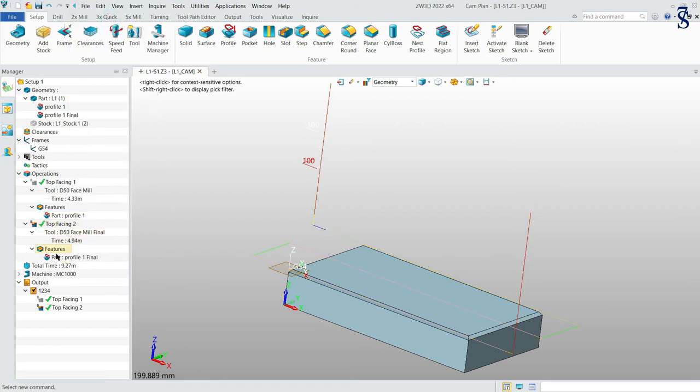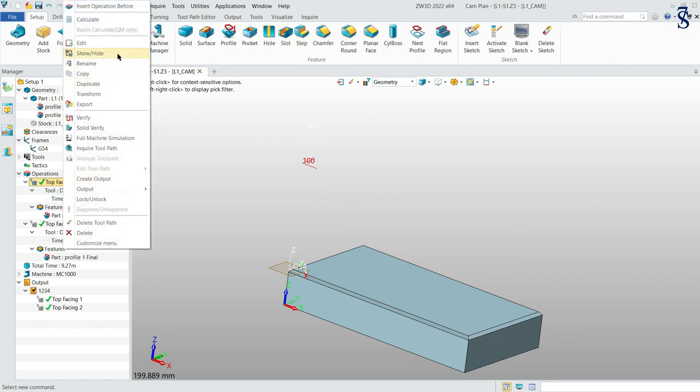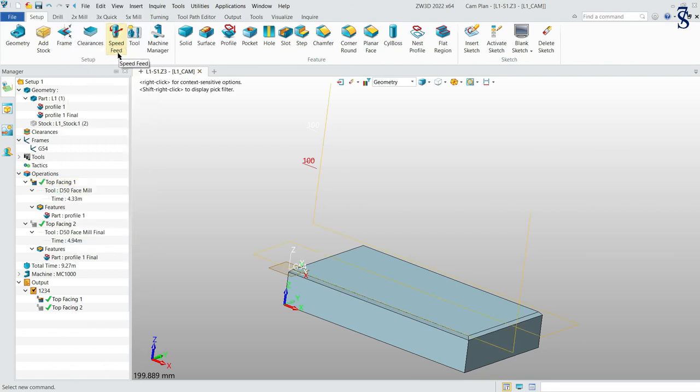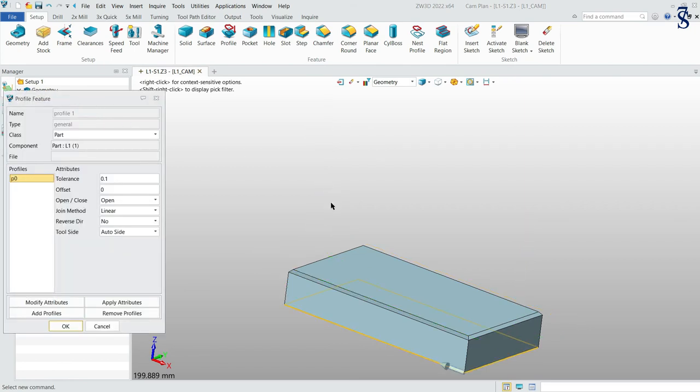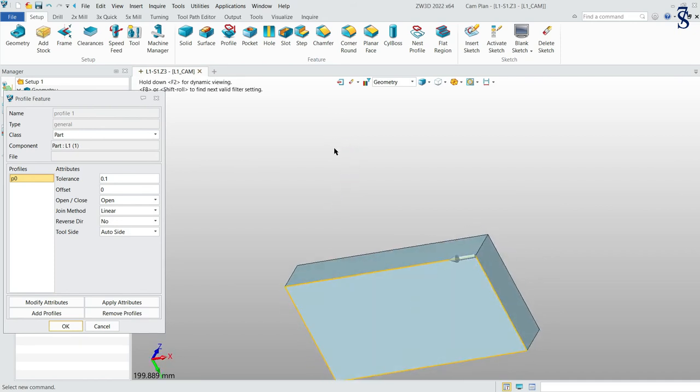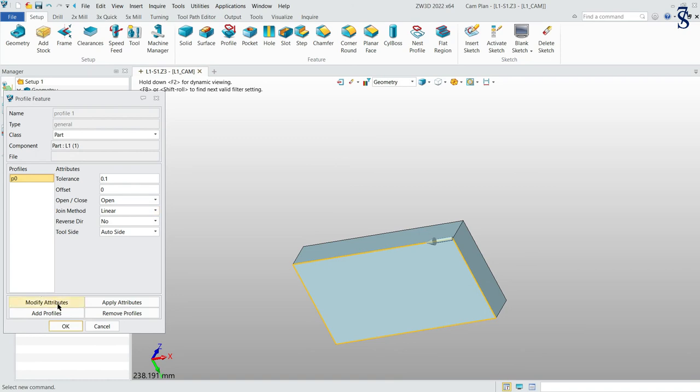So we already solved this problem for the swapping the final and the rough out profile. What we need to do is that we hide this one, and then we open to show on the top one. What we need to do is that we need to change the profile on this one. So we need to do an edit, and we flip the right mouse to the bottom so that we can see correctly, and we change this one to become modify attribute.